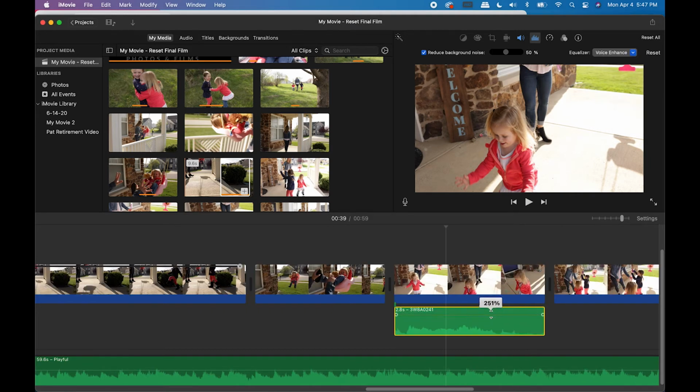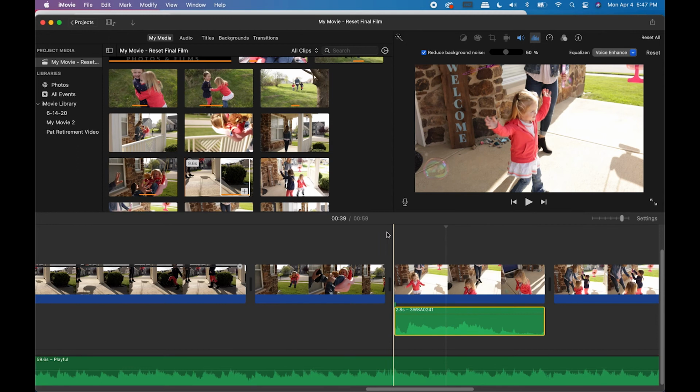The other thing here with the audio is you can adjust the volume. I have put the volume up pretty high. When I recorded it, it was at a lower level, so I'm just trying to make the most of the audio from this clip. Reducing that background noise really helps to separate out the noise that I want to hear, which is the voice of the mom, and the noise I don't want to hear, which is any type of background noise during the clip.